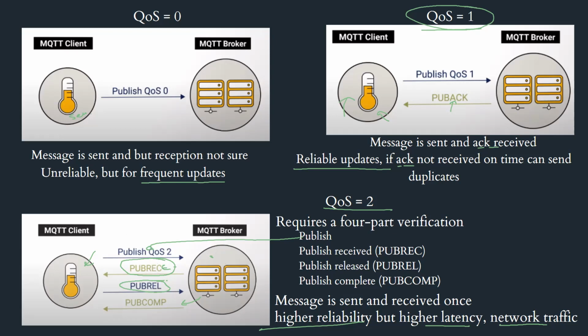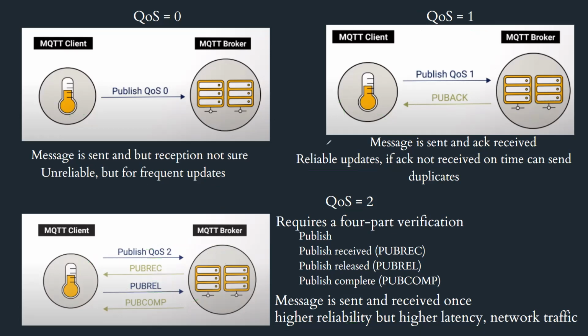Now, I hope that is clear to you, because the MQTT broker also needs some acknowledgement from the MQTT client. That acknowledgement is coming from the pubrel message, so that it has received the acknowledgement from the broker. If the client does not receive this message, there's a chance that the sensor might publish again some data.